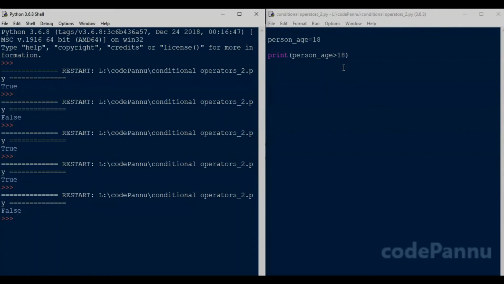So in this condition, we will not be able to allow people of age 18 to vote because the output comes as false. And it will allow only people of age 19 and above, 19, 20, 21 and so on, to vote. But the government says that we have to allow all people who are of age 18 also to vote. So how do we change our condition?